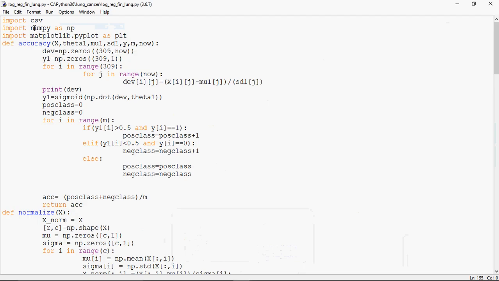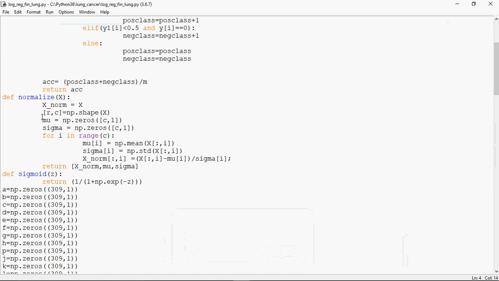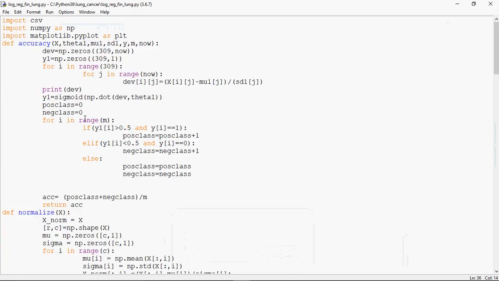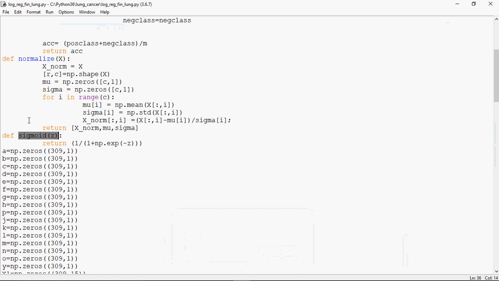First, I have created functions: accuracy, normalize, and sigmoid. The reason to use the normalize function and sigmoid we will talk about first. Sigmoid is essential because in the logistic regression concept, we are supposed to use this activation function named sigmoid.